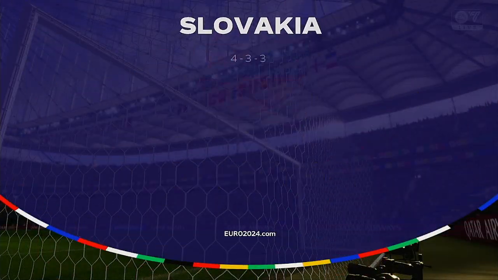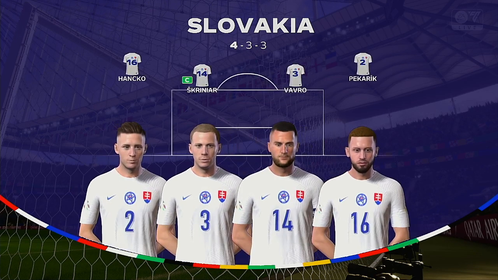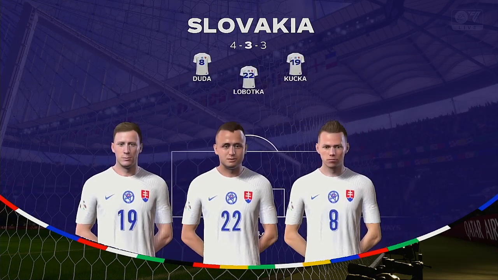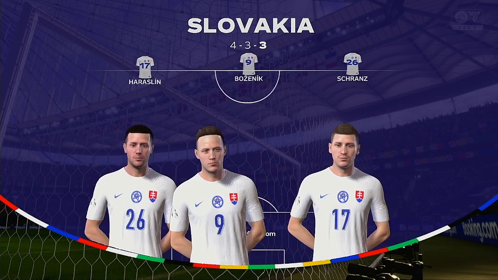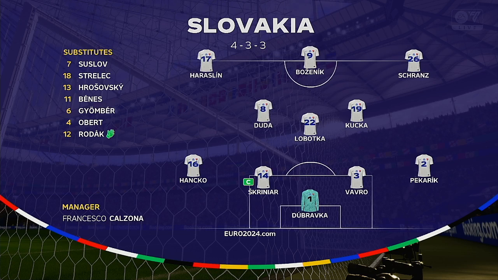And the starting 11 for Slovakia. Well, it's the same formation, but they use it to press the ball high up the field. And rarely do the wide players drop deep to defend. And watch out for the midfield three, who continually rotate their positions.